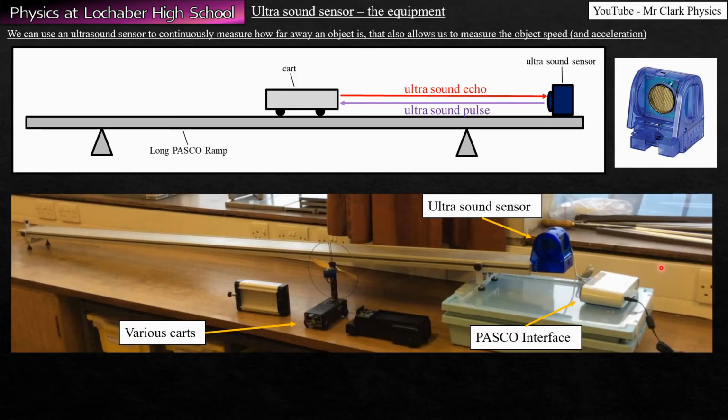Another application that uses an echo effect is an ultrasound sensor. These little devices are really quite nice for various different things at different levels within physics, and you can see a photograph here with a 2-meter ramp for the higher setup actually. This car here has wheels that just roll by themselves, and it's on a slope, so it'll roll down and actually bounce off the bottom, bouncing, bouncing, bouncing, and that's at the higher level.